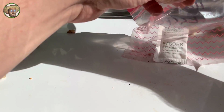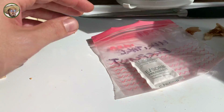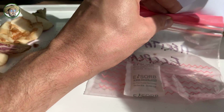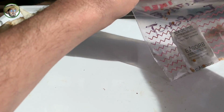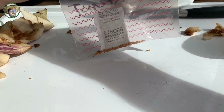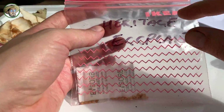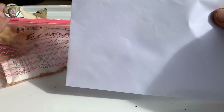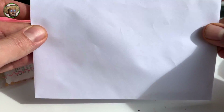But I keep my seeds outside, so I'm going to put them into this packet here. Sometimes where I store my seeds, if there's a big enough storm, it can get to that area, which I hope to fix. But there have been some times where I've been glad I stored them in the plastic. So if you're keeping your seeds outside, store them in plastic with silicone gel. If you're storing them inside, then an envelope will be perfect, because it will still allow moisture to escape, but keep them dry and safe.